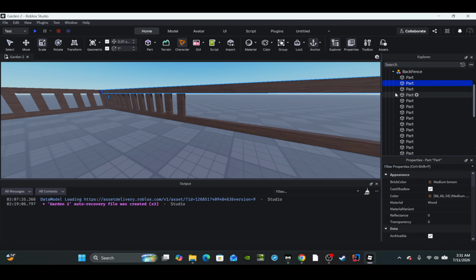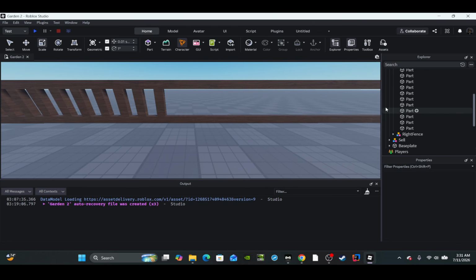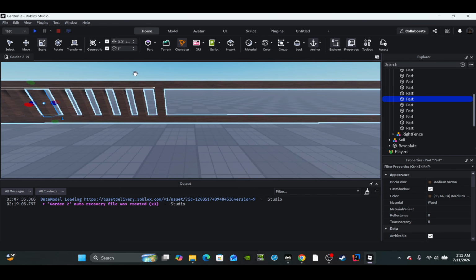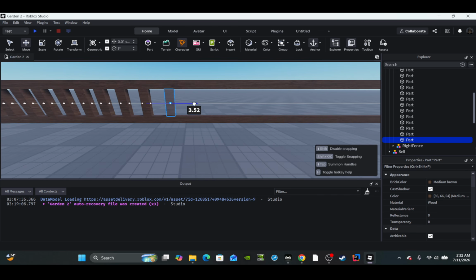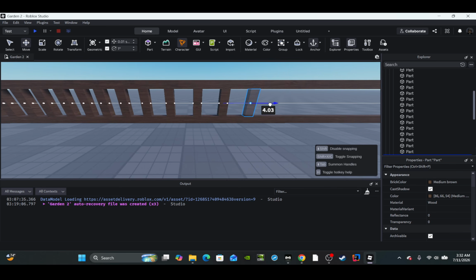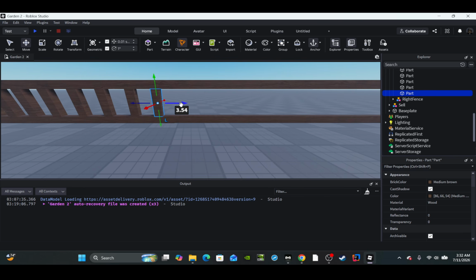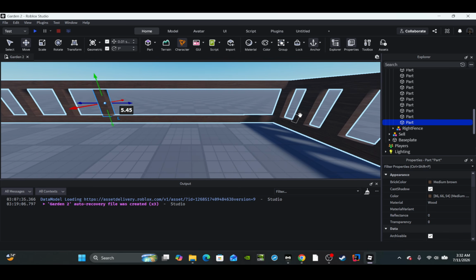Okay, and then as you guys can probably guess, the next step is, let me find the part that's right here. Actually, no, that's actually good. I'm just going to take this part and duplicate it. Then I'm going to move it over, and just like we did before, we're going to keep it going. Obviously, it will not be even, at least for me. You guys are probably much better at building than I am. I suck horribly, but I have complete faith and trust in you guys.